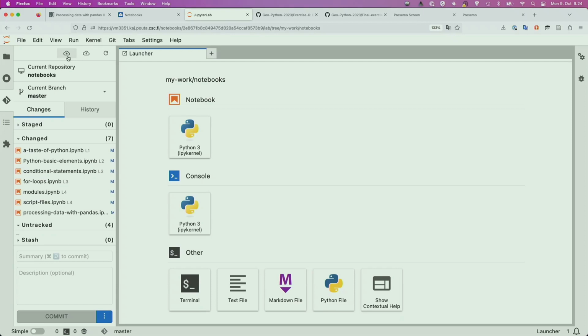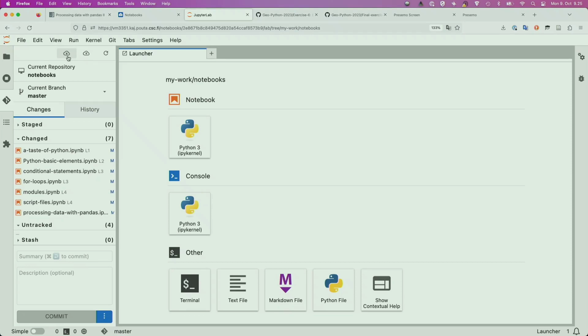Most often the case is that if you've committed changes in your local copy on the CSC notebooks and you go to pull things, you might get an error message saying it's unable to pull because it can't resolve the differences between what you've modified locally and what's on GitHub. Usually what I've been telling people to do is just make a new copy of the notebooks repository.